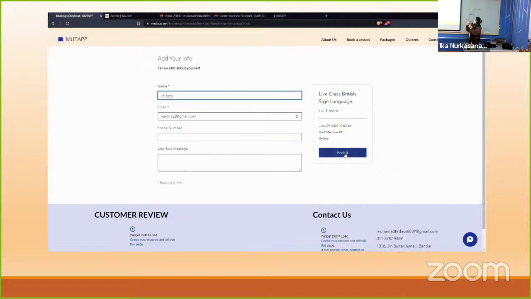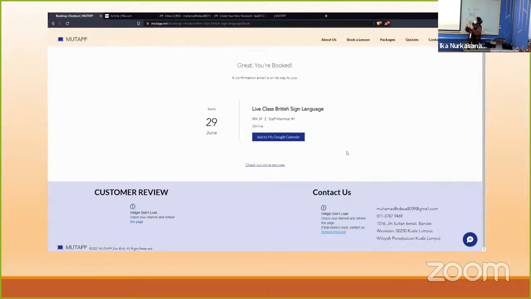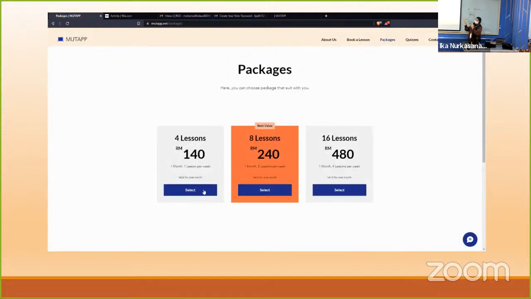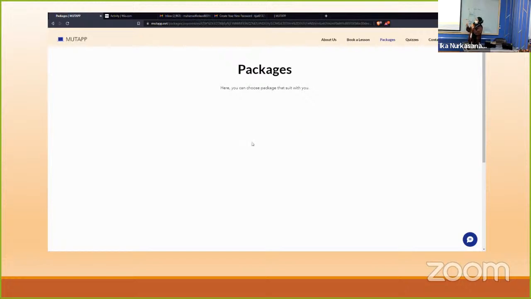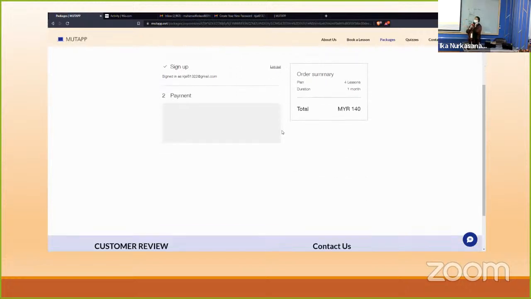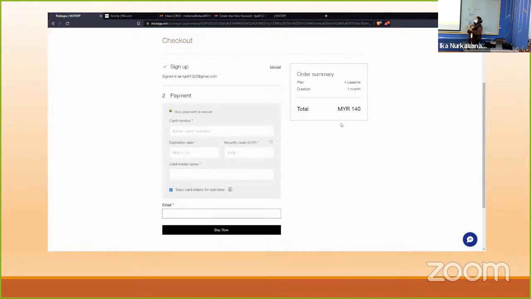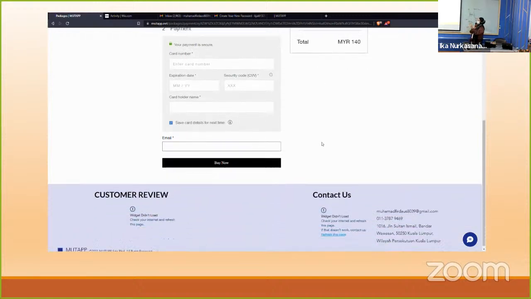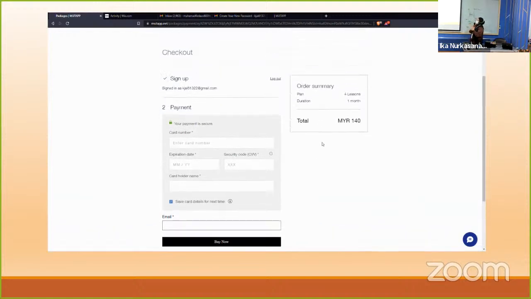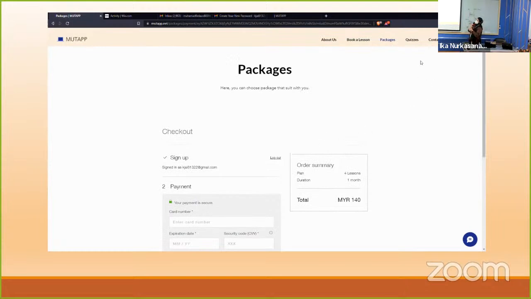You can fill out all the information about yourself when you want to book the session, and you can check the packages on offer to those who want to learn online, whether you want 4 lessons or 8 lessons, and you can make payment, but it's still a prototype. So we need to develop this kind of prototype. After we do that, we can commercialize it. Then there will be quizzes, and so on.